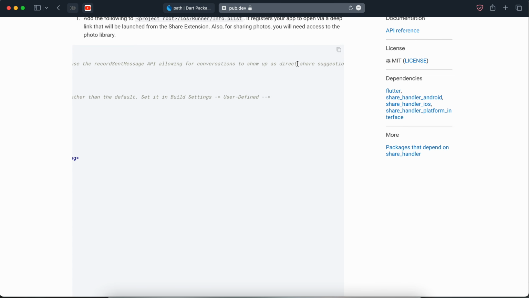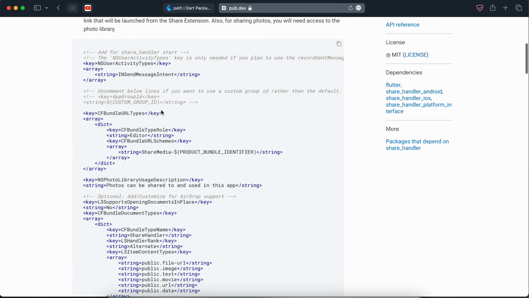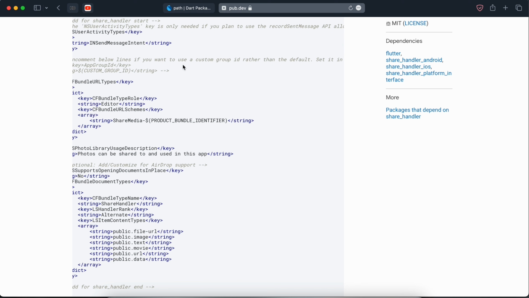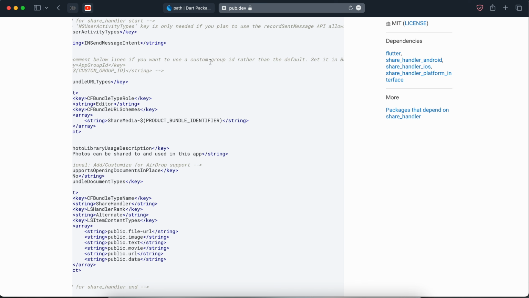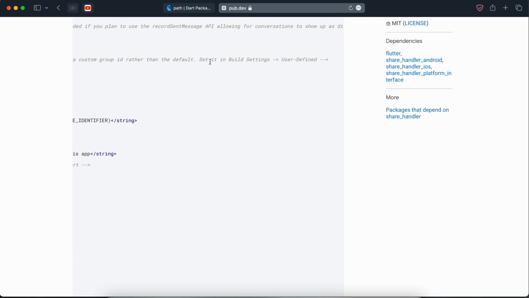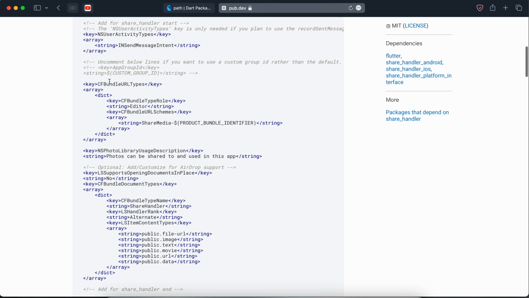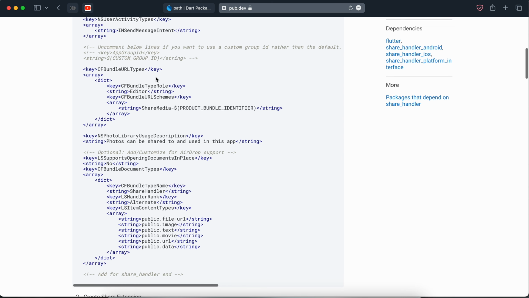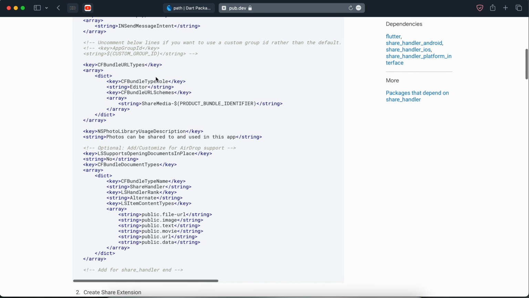I think we don't need that for now. If you want to use a custom group ID rather than the default, set it in build settings, user defined. Now let's start from this one part.